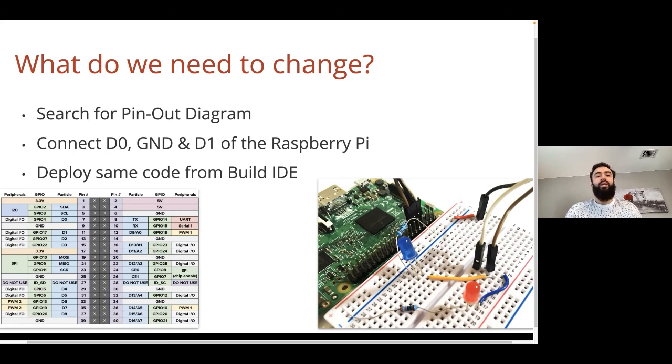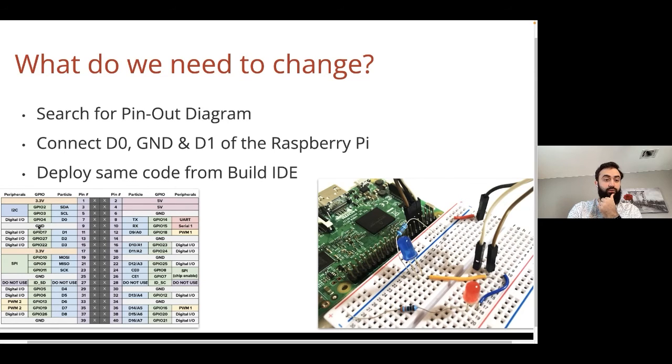It looks a lot more complicated. So whenever you have these electronics, look for something called a pinout diagram or electric circuit diagram. And this one, Particle created one for the Raspberry Pi where essentially it shows you which pin goes where. So the first pin on the top left is number 1.